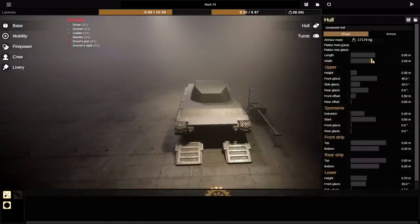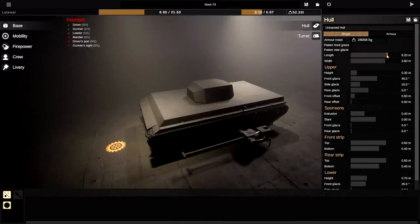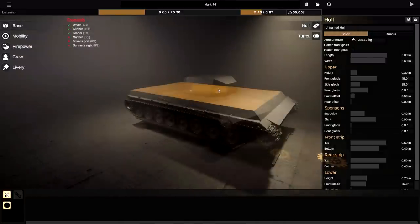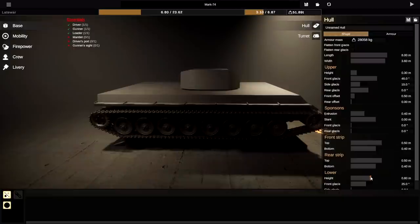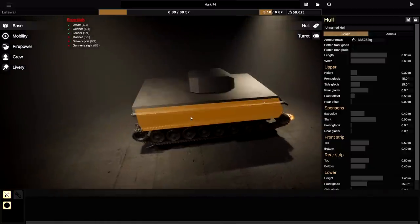We're gonna start off by actually making it way wider. It's actually gonna be, I guess, something like 3.6 wide. That seems pretty wide, but it is also going to be like 8 long, so I'm pretty sure those actually go together quite well. That is one beefy looking tank already. That's crazy. Alright, and then we're looking for height, so we're going to go ahead and increase this by a good chunk. We're going to make that about 1.4. There we go, that means that everything else actually has to go up to there.